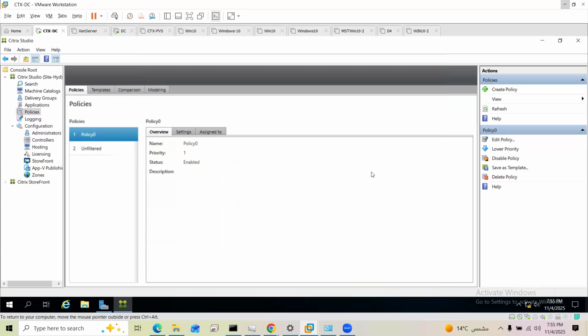For the delivery group only, this policy applies. For the remaining, for different groups and different OUs, we can give higher priority to each for separating. Remaining all, unfiltered will be coming. Unfiltered will be common for everyone. But the higher priority is for the delivery group, so policy 0 works. What we have configured is per user.